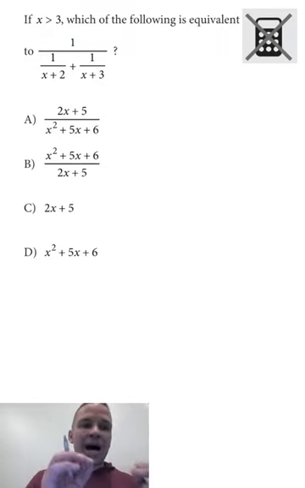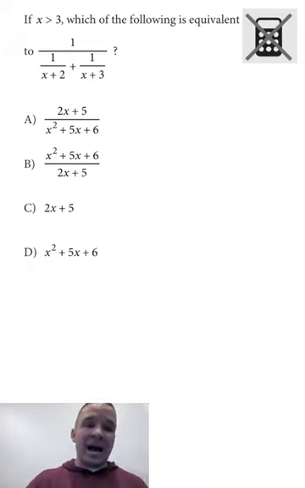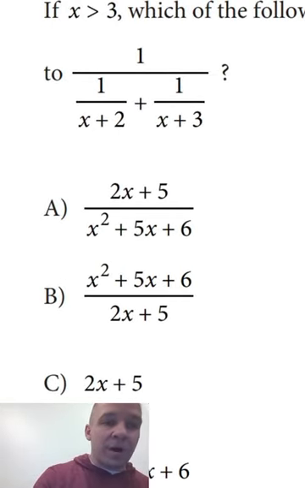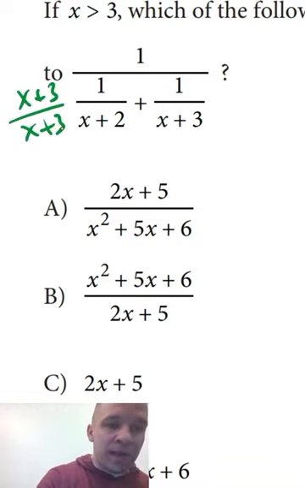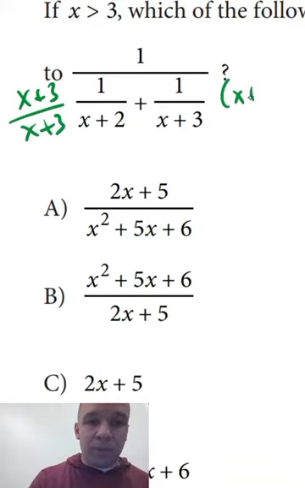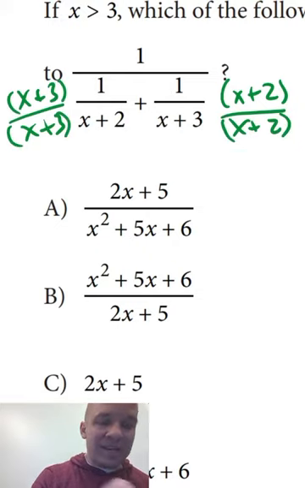All right, enough of that. Now onto the real deal here. I gotta get a common denominator within my denominator, meaning I'm gonna need to multiply by each other's denominators in this problem. So I have to multiply the left fraction here by X plus three over X plus three, because that doesn't have an X plus three, and then I need to multiply the right one by X plus two over X plus two.